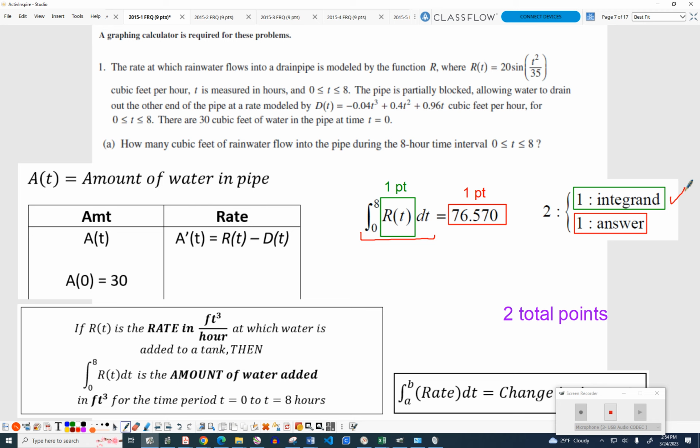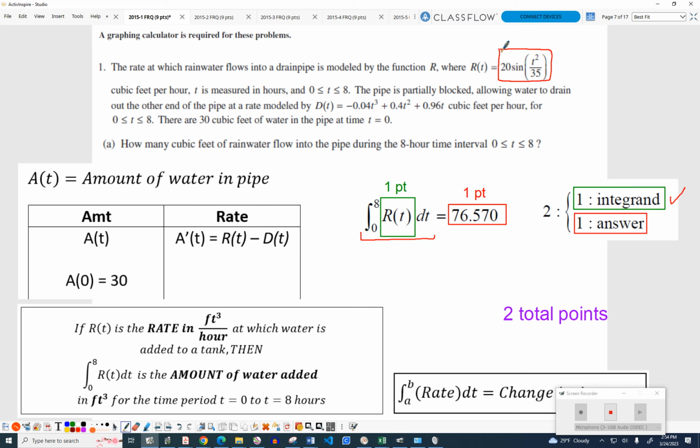On this one, does it matter whether they can write the formula? No, they can write the formula. This is what Jenna asked. It's back to the idea that equal is the same. If they wrote this formula instead of R of t, in my mind, it's the same. That's totally fine.